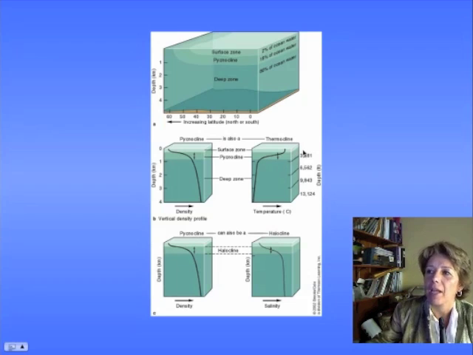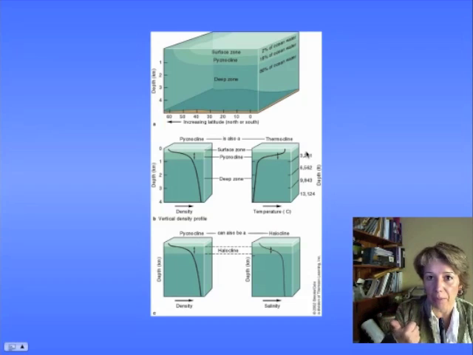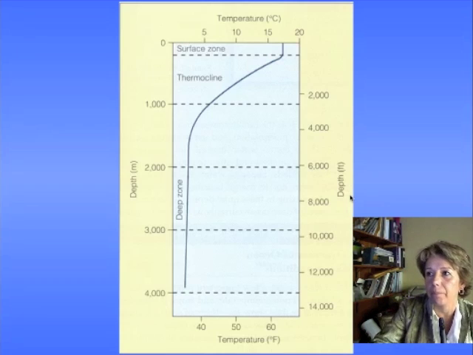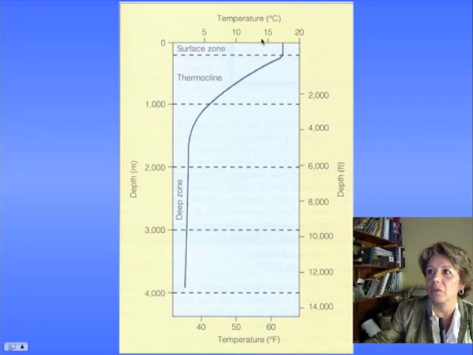And remember, I asked you to be able to draw the 3 types of thermoclines, right? Tropical, temperate, and polar. You should be able to draw 3 types of thermoclines and label them. And here's your standard thermocline, which is kind of a better drawing than that one. So you should be able to draw this graph like this, and a 0 and your kilometers. Please use kilometers. And here's your temperature in degrees C across the top.